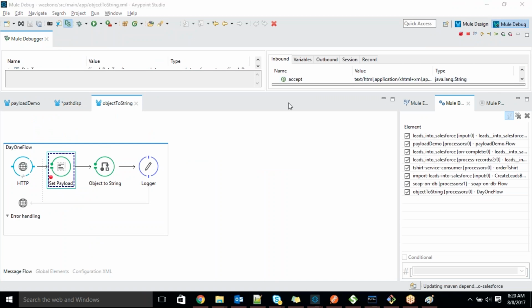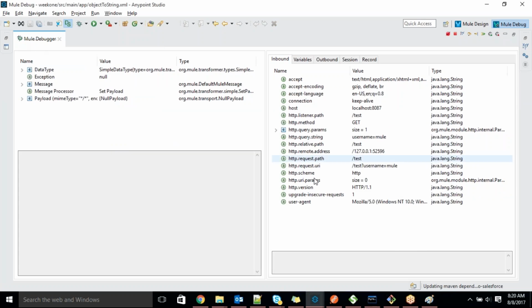So now check it, guys. I will try to show in the debug mode. Total things we can see in the debug mode clearly. Observe here, guys. As of now, I'm not receiving any payload, because we are not getting any post content, right? So that's why null payload here. Coming back to the inbound properties, guys, you can see so many inbound properties, but I'm not sending anything by default. So many inbound properties are there.